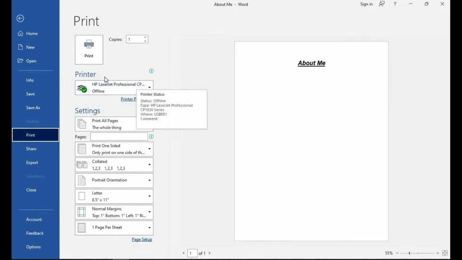On the left hand side we have the printer. This allows you to choose or select a printer from the list of printers that is installed on your computer. We also have some settings to choose from before we print our document. You can decide to change the paper orientation of your document from here, or you can decide to increase or decrease the number of copies that can be printed out. When you look at the print preview and the printer settings that you have selected and you are satisfied, then you can click on Print to print your document.